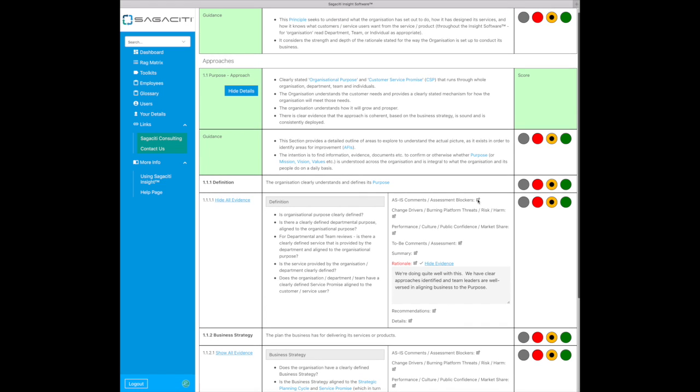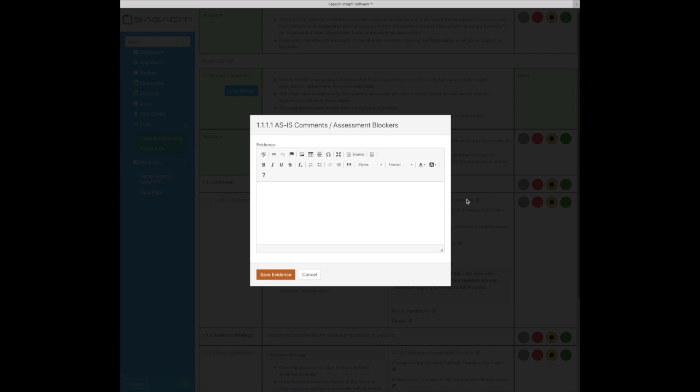Or you can do it individually, and here we're going to add more text. In this case we're adding a numbered list, and just using Grammarly to do the spell check.